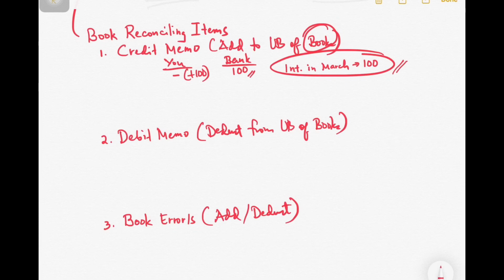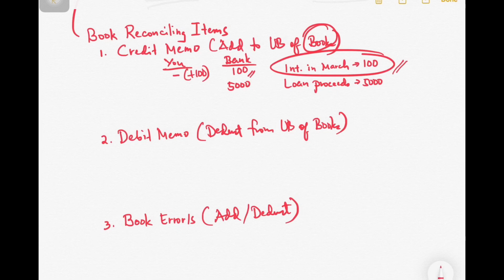But you have to remember that this particular transaction is not isolated to credit memo. Of course, there are other scenarios. Let me give you another one. Let's say you ask a loan from a bank. Let's say you ask for 5,000 pesos. At the end of March, your loan was approved. So you are given 5,000 by the bank. Loan proceeds. I will label this as loan proceeds. And since this is given by the bank, automatically, it is recorded in the bank. What's the problem? You will only learn of this next month once you receive the bank statement.